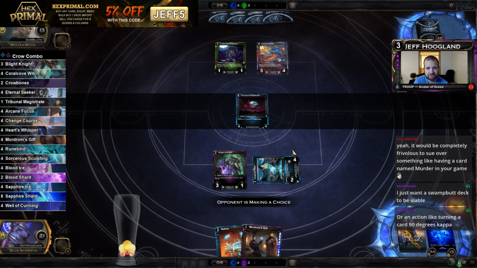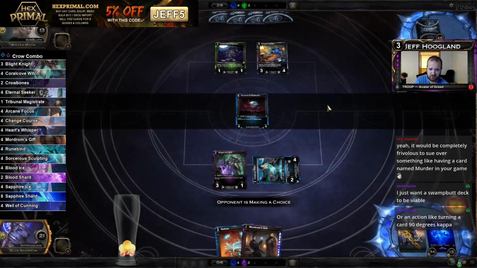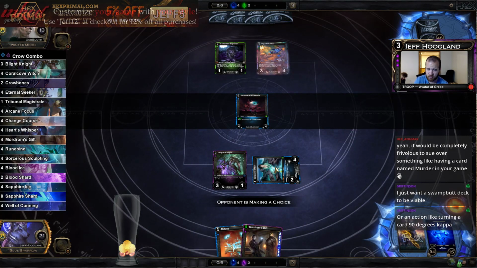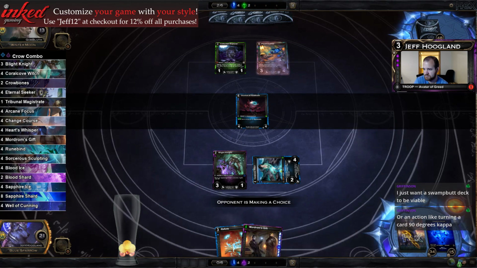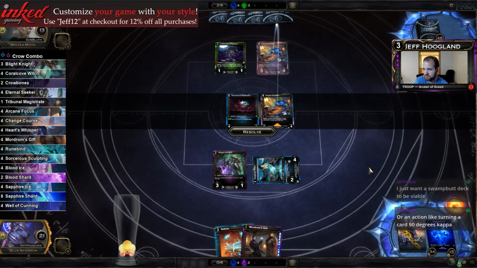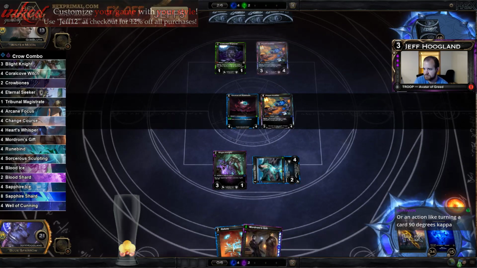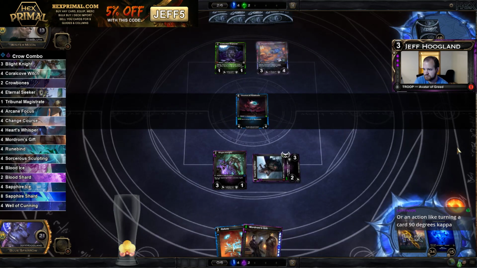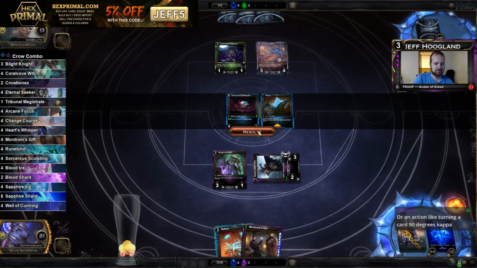Pippin Hustler. This card's a 3/4 for 4. It's quick. When it comes into play, it reverts and transforms an opposing card. You're probably gonna turn my Coralcove Witch into something worse. Sweet. I got an evasive troop.